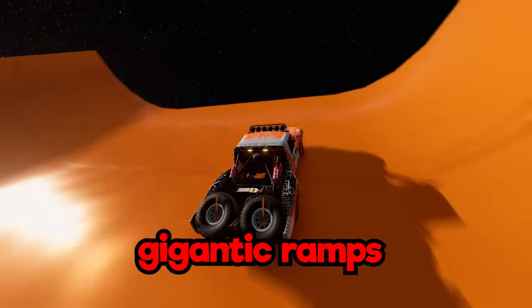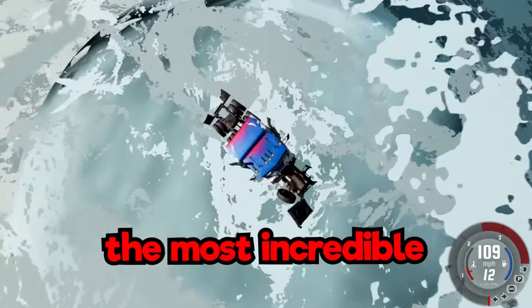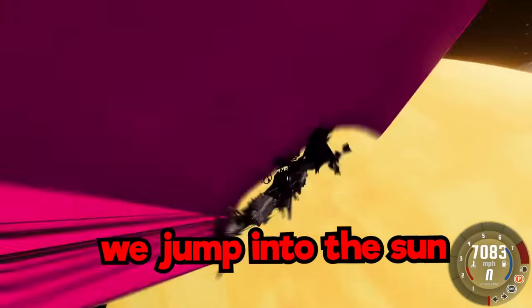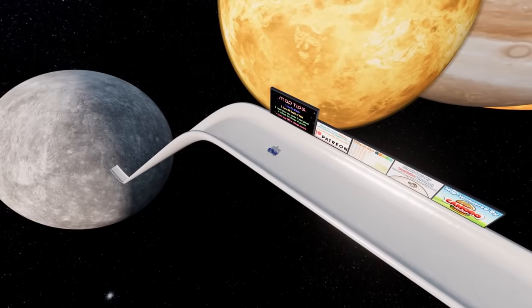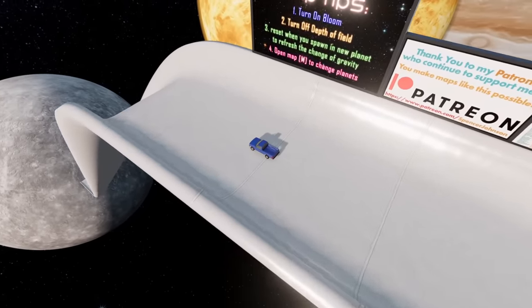Jumping off gigantic ramps into planets here in BeamNG Drive, and this is probably the most incredible map I've ever seen. And stay tuned until the end because we jump into the sun and we jump a Bugatti into a black hole. So folks, we're gonna be jumping into planets here. Definitely wanna thank Spieler for this map. This is gonna be incredible.